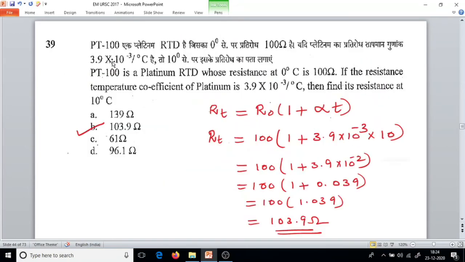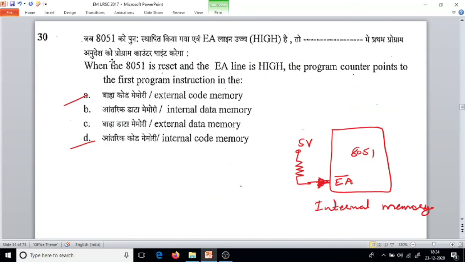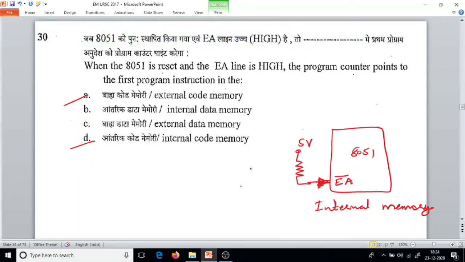Actually, we had a doubt. Even it is confusing me, but we'll analyze and check it now. Okay, question number 30. 8051. See, this is how we normally use this board. Because this has got enough memory, external memory is not usually used in new designs from the past 2-3 years, I think.